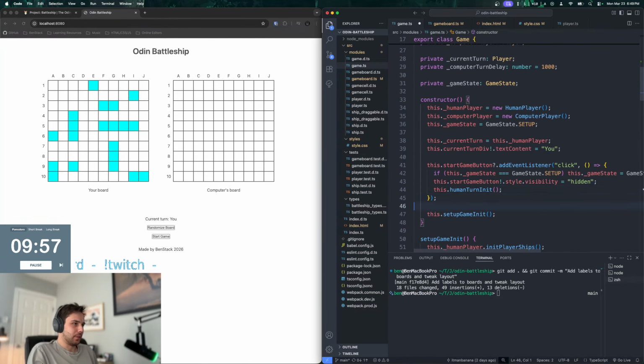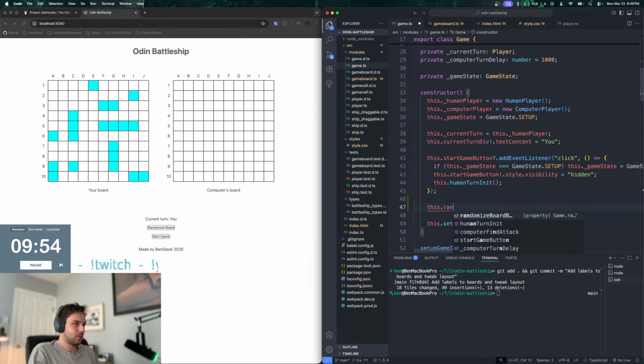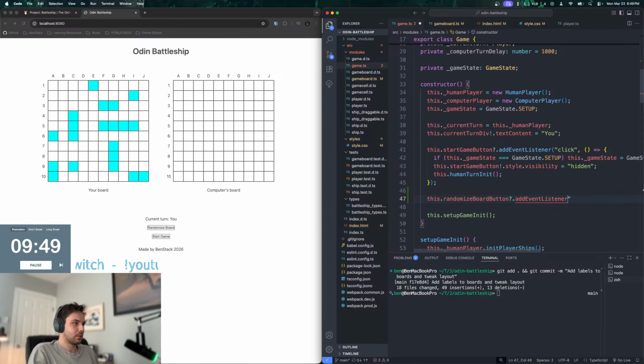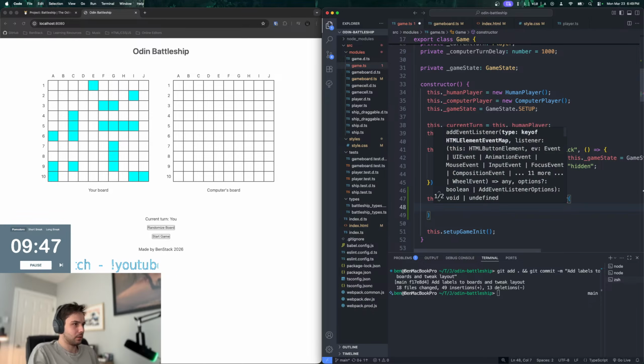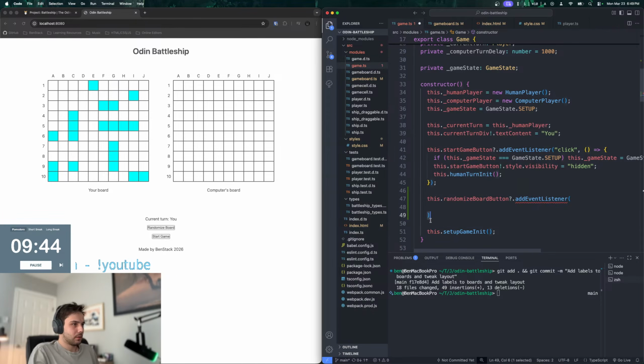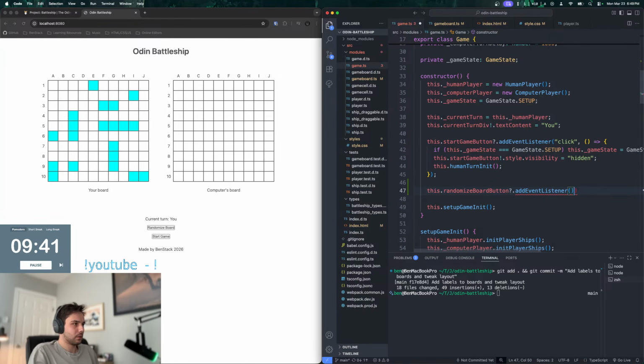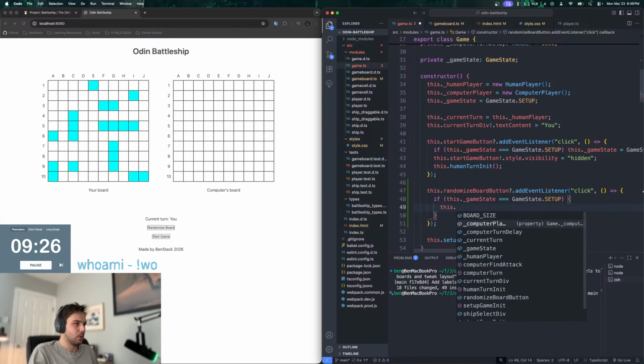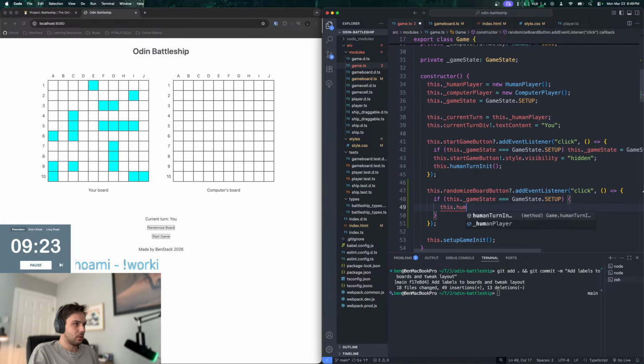Okay, then we need to add an event listener to this guy, to trigger randomization. And then we have to check that the game state is in setup. Then we do this dot human dot randomize ship locations.